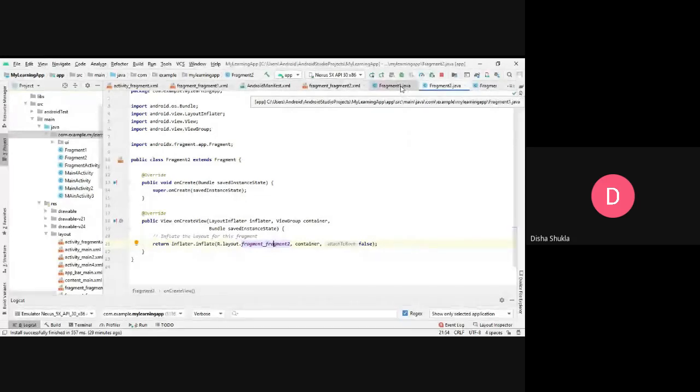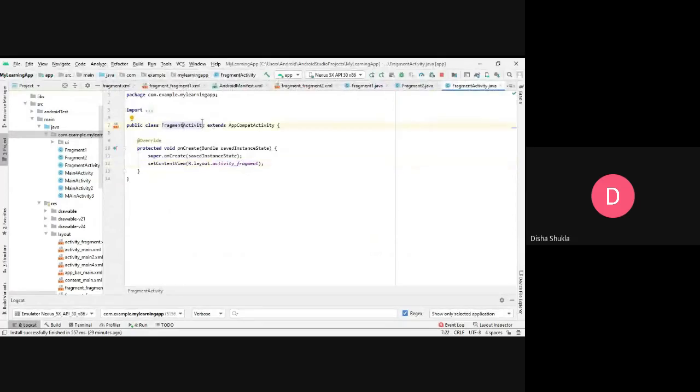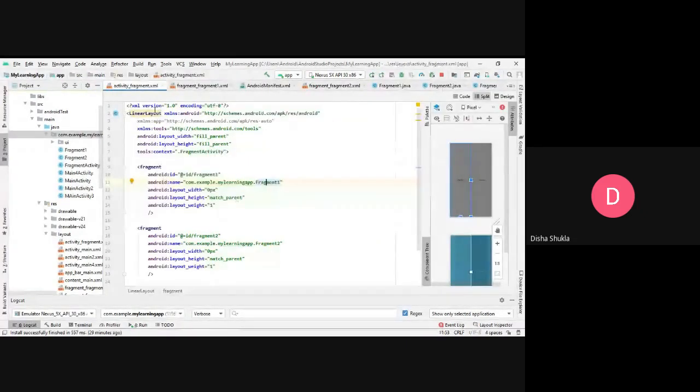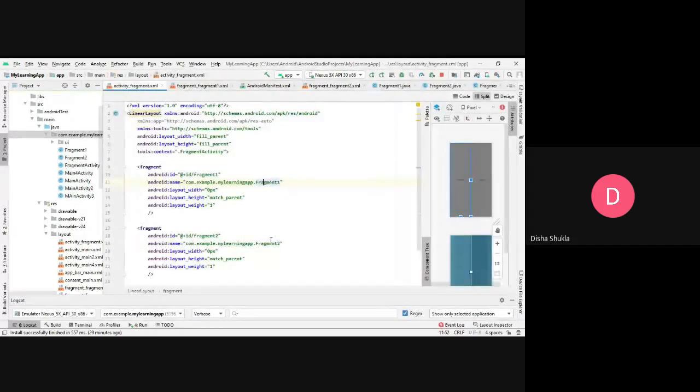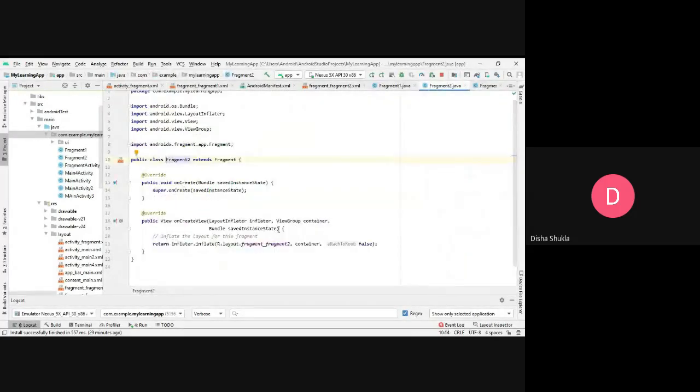Okay, now this is how you are going to code for a particular fragment over here. And now the main thing, that is inside the fragment activity, how do you link all these files? See, the fragment activity is something that says that its content view is like this. Now inside this content view, I have mentioned two fragments with the names fragment 1 and fragment 2. Now what does this mean? In the fragment 1 Java class, I have mentioned what kind of layout I want. And inside fragment 2, I have mentioned that I want the fragment 2 Java over here. And inside fragment 2, I have mentioned which XML I want.